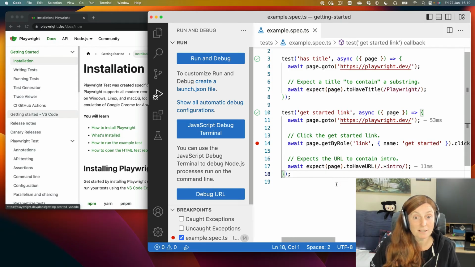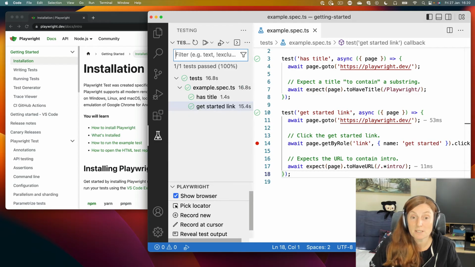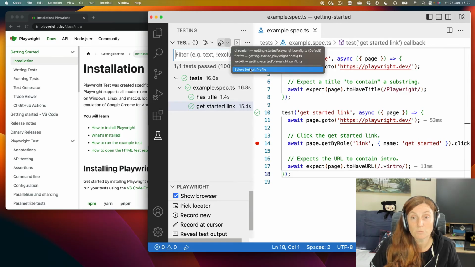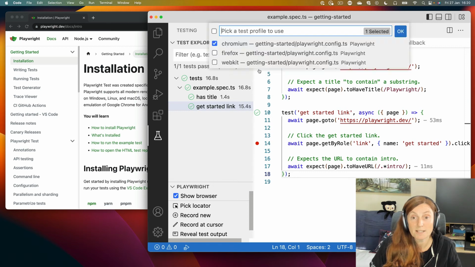Now we're just debugging here on Chrome. As you can see, Chrome is the default profile that we will use. But what if we wanted to debug our tests on Firefox or WebKit? So just like before, you could run your test on different browsers. Up here, we can select the default profile to debug our tests on different browsers. So if we select, for example, Firefox, and let's deselect Chromium.